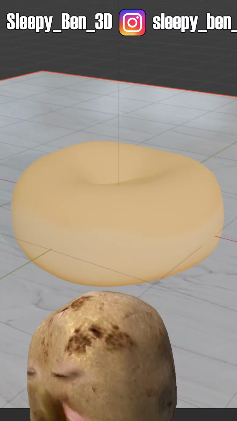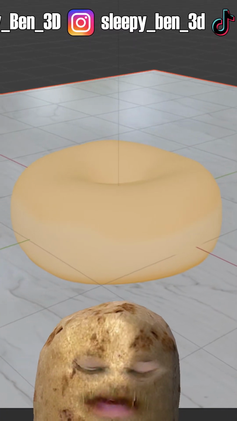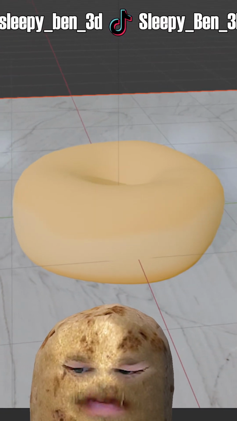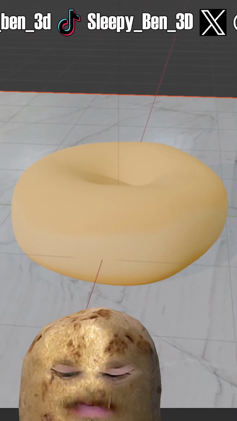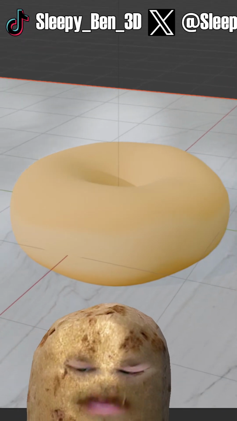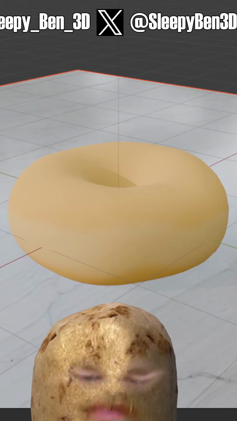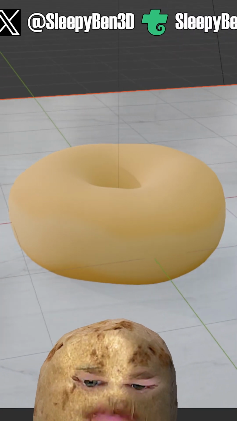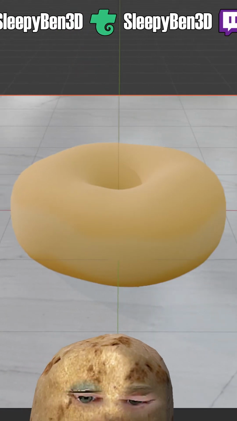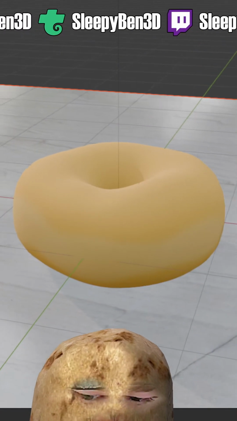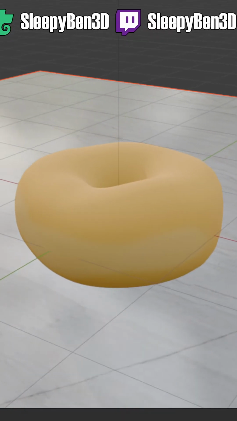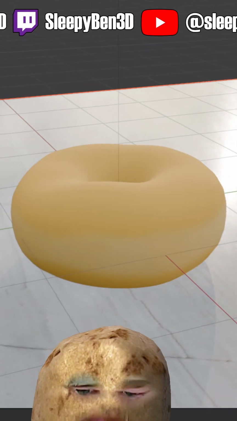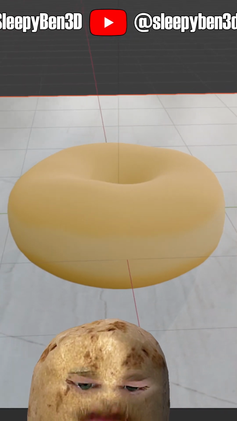Now, if only I could figure out why it's doing that. That doesn't look half bad.